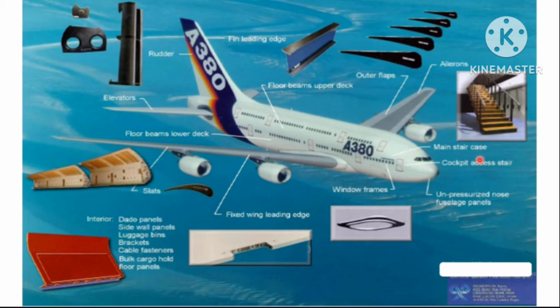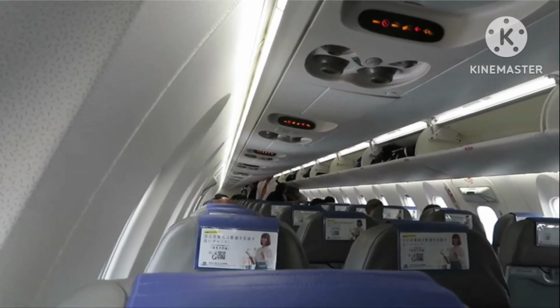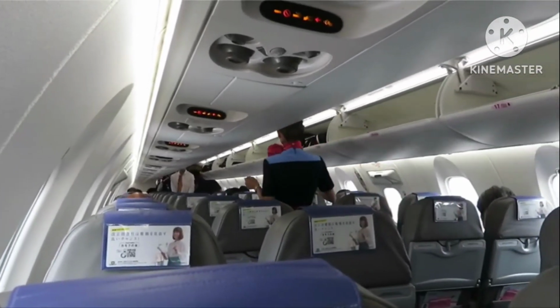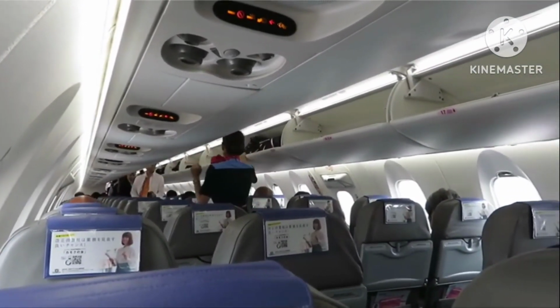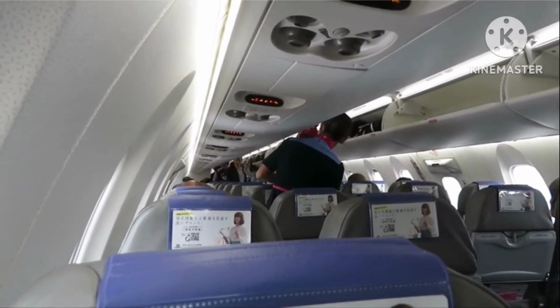A380 uses carbon fiber reinforced plastics for wing ribs, upper deck floor beams, and center wing box, landing gear doors, unpressurized fuselage, vertical and horizontal tail plane, tail cone, engine cowlings, flap track panel, and much of the interiors. Look inside of any airplane and you will find the interior is mostly plastics or composites. This reduces the weight of the plane and hence adds to the fuel efficiency.